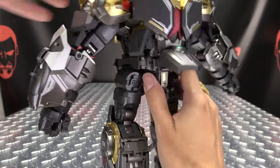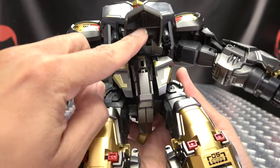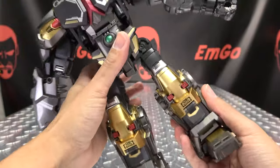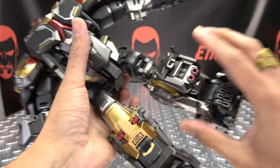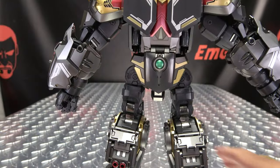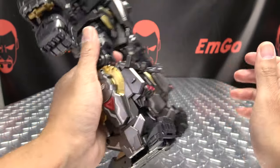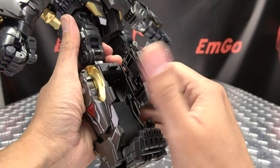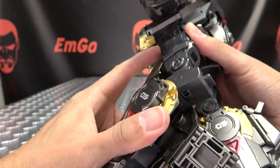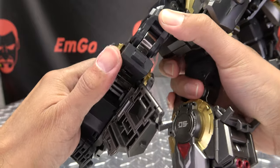Just bring up this flap here, rotate the waist 180, and there is now a tab slot connection right here. So just tab that in like that. You then want to rotate the legs 180 at the thigh, right there. So what we're going to do here is we are going to open up this section right here, and then the leg will just collapse in. You can get this out of the way. Collapse the leg in right here.